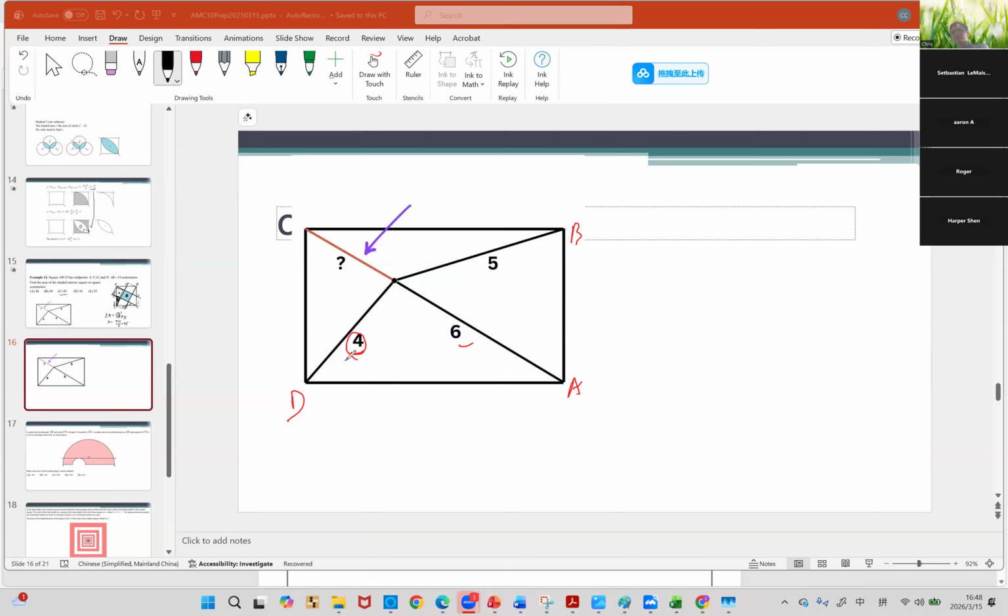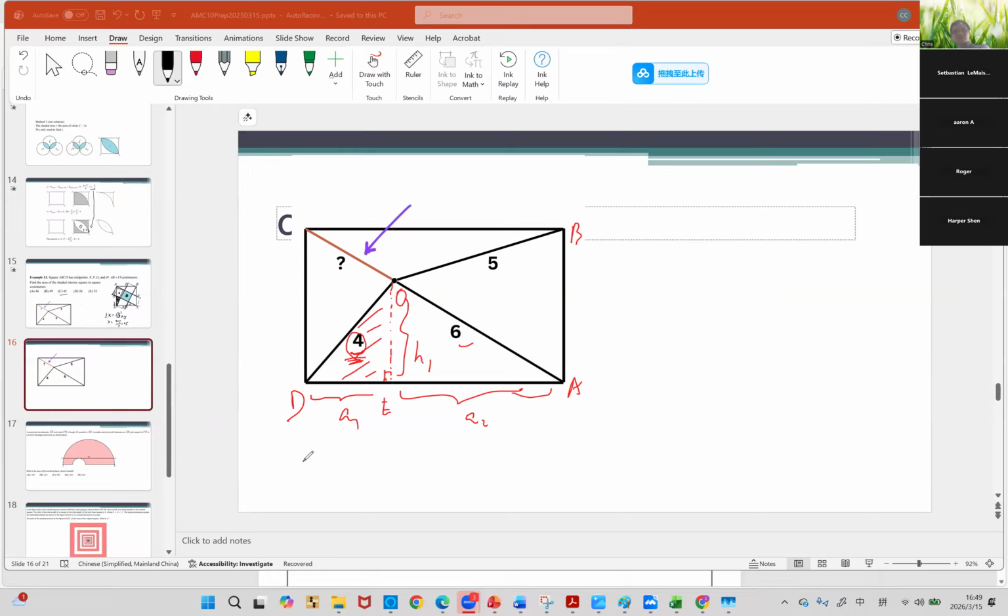So the way to think about it is how do we use the Pythagorean theorem? Now, let's say this is O, and if we draw OE perpendicular to DA, isn't that a right triangle immediately? Right? So now we can use the Pythagorean theorem. So let's say this is A1 and this is A2, okay? And this is H1.